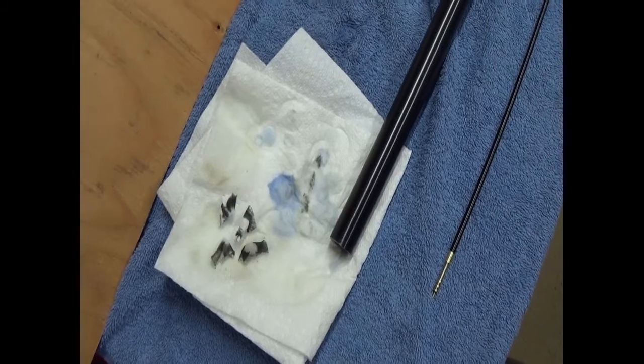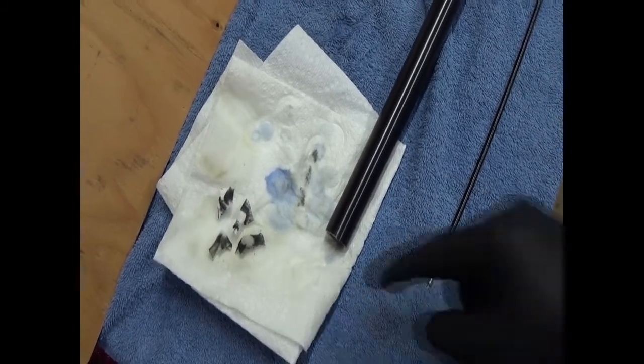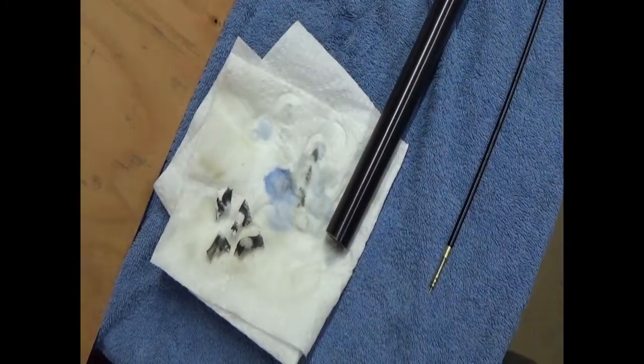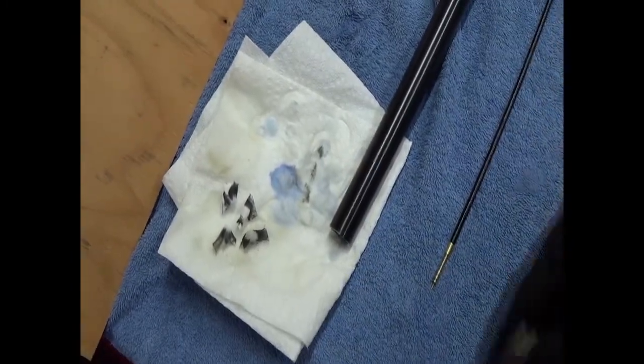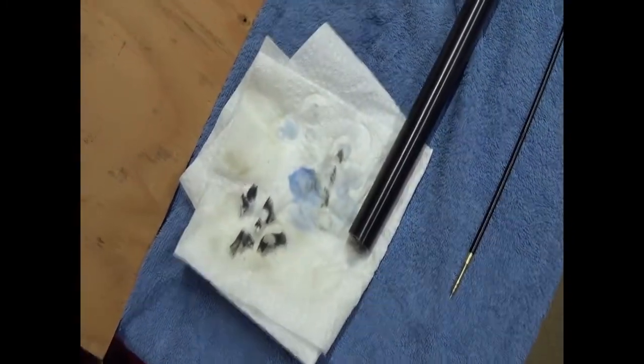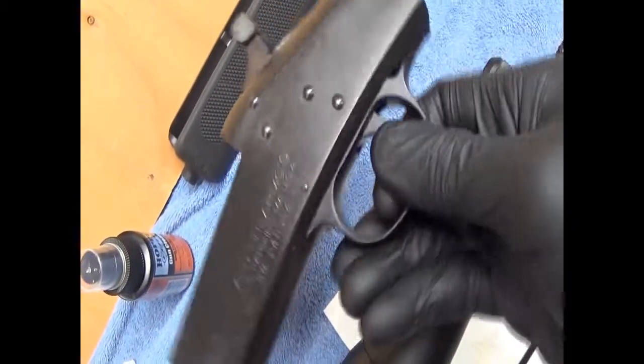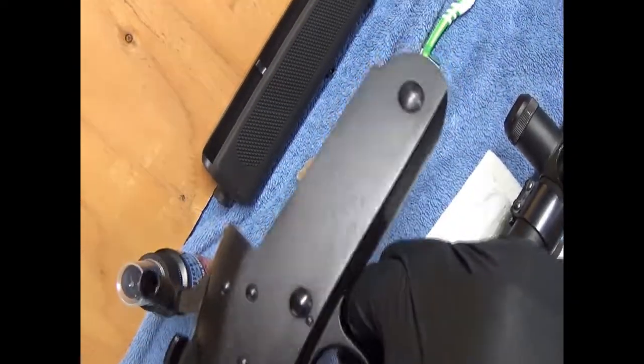So the cleaning has been going well. You can see I got dirty patches. Got a lot of copper out of there. I just made a pass with one of these, and I'm letting it sit. I'm going to let it sit for a while, but you can see just from wiping it, the barrel looks better already. The receiver looks a lot better. I can see that it's going to have some spots even after it's done being oiled a couple times, but it cleaned off really well.